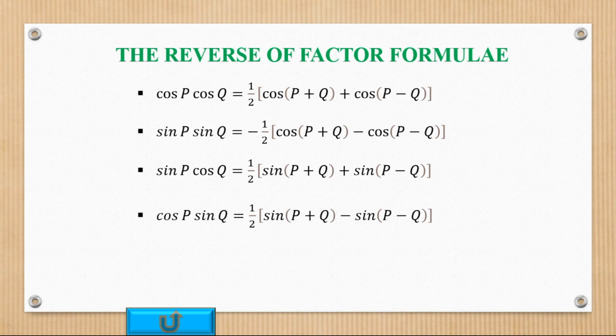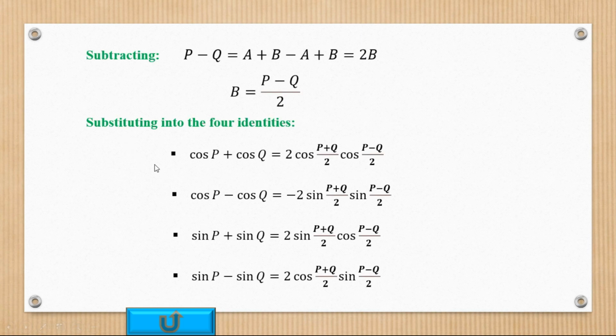So in summary, when it comes to the factor formula, as long as you have a basic memorization of those four identities that we had derived, and you also memorize these basic reverse formulas of the factor formula, you'll have a better understanding of the factor formula. Now, to make this memorization easy, you'll see that this is quite similar to what we've been doing before. This is just a reverse. For example, when you look here where we have cos P and cos Q, when you see cos P and cos Q adding themselves, you can see that there is a similarity, that here it's cos.